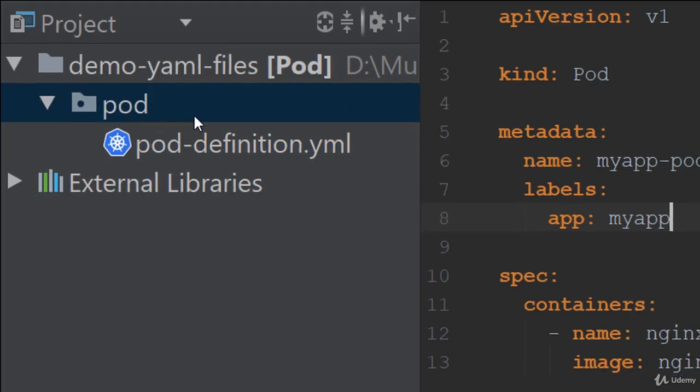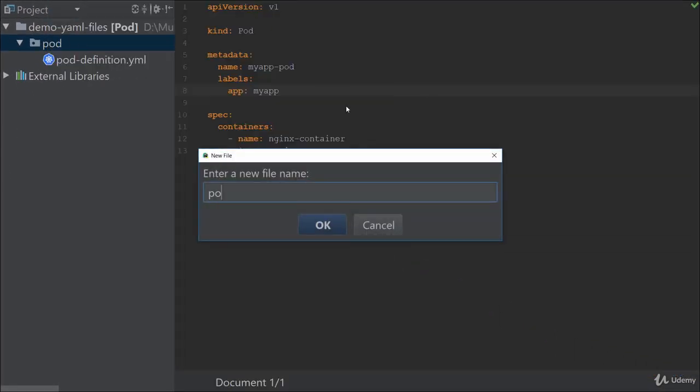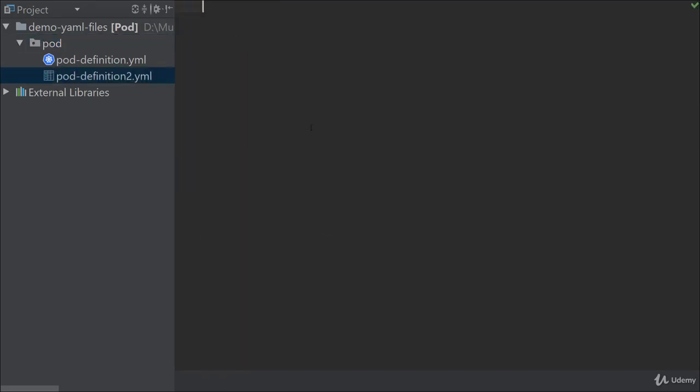So right now, I'm going to create the pod definition file again from scratch, just to show you how easy it is to develop the configuration file using this Kubernetes plugin. So I'm going to create a new empty file called pod definition2.yaml. And as you can see, when it's blank, it doesn't identify it as a Kubernetes file because there's nothing in it. I'm now going to add the API version, the various root level properties of the document.